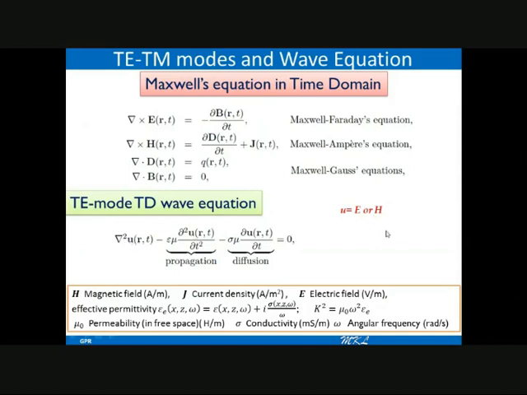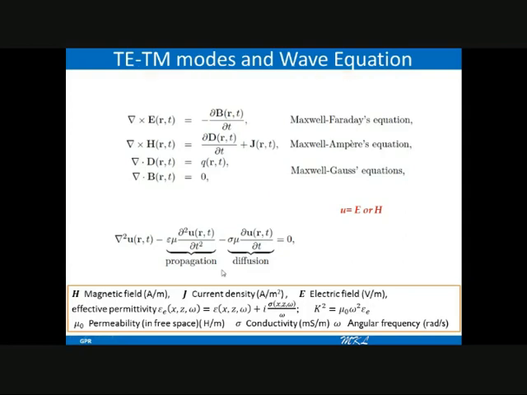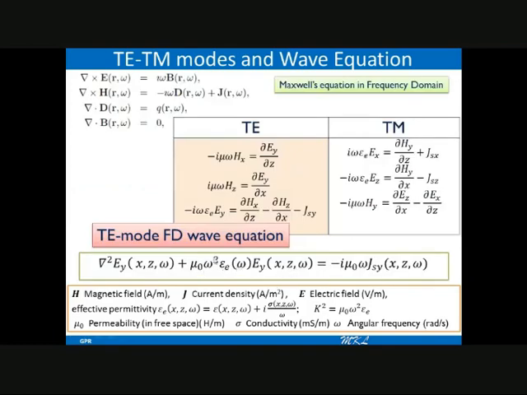So it could be Ey or it could be Hy. I'm generally denoting H or E as U. So del square U equals mu epsilon del 2 U by del t2 plus sigma mu del U by del t. This term is due to the propagation part, and this is the common propagation equation. And this extra term is coming from the diffusive properties of the electromagnetic method. For the frequency domain method, this extra term is not here. You can see here, only the propagation term is there.